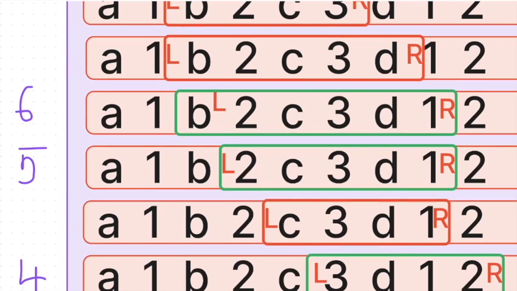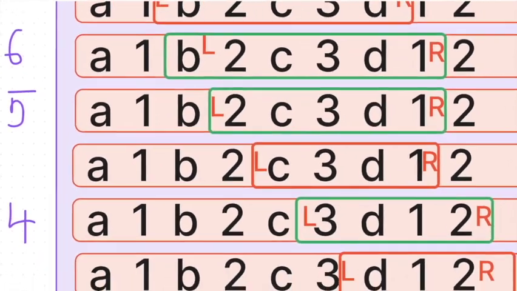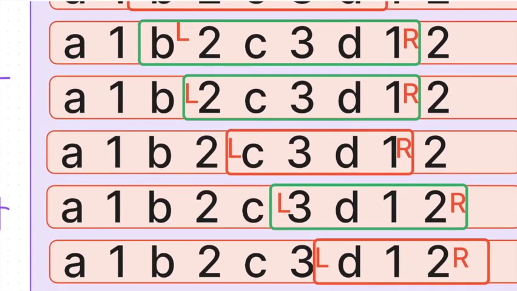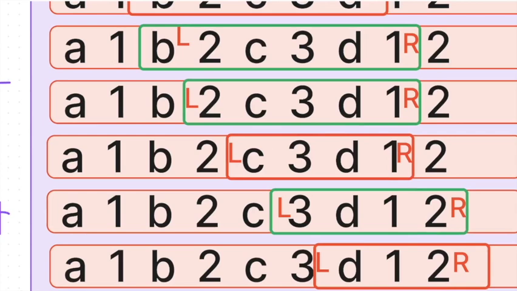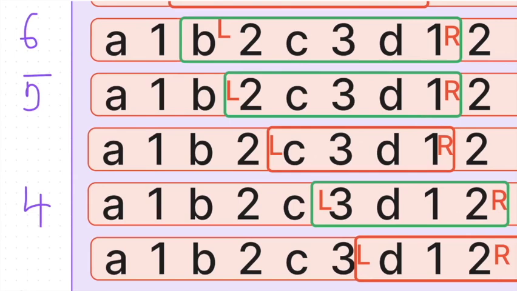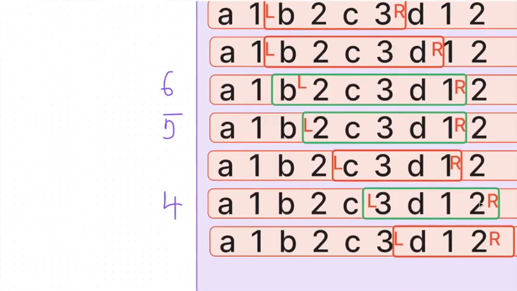And since it's valid, we want to contract the window by moving the left pointer up by 1. Moving that up, it no longer is valid, and we are done at this point because we can't move the right pointer up by 1, and moving the left pointer up by 1 would decrease the window size so that it is smaller than our desired length. Therefore, we can exit the algorithm and look at our candidates and pick the minimum one, which is 4. And so the minimum candidate, the minimum window substring is 3D12, and that's what we return using the sliding window technique.